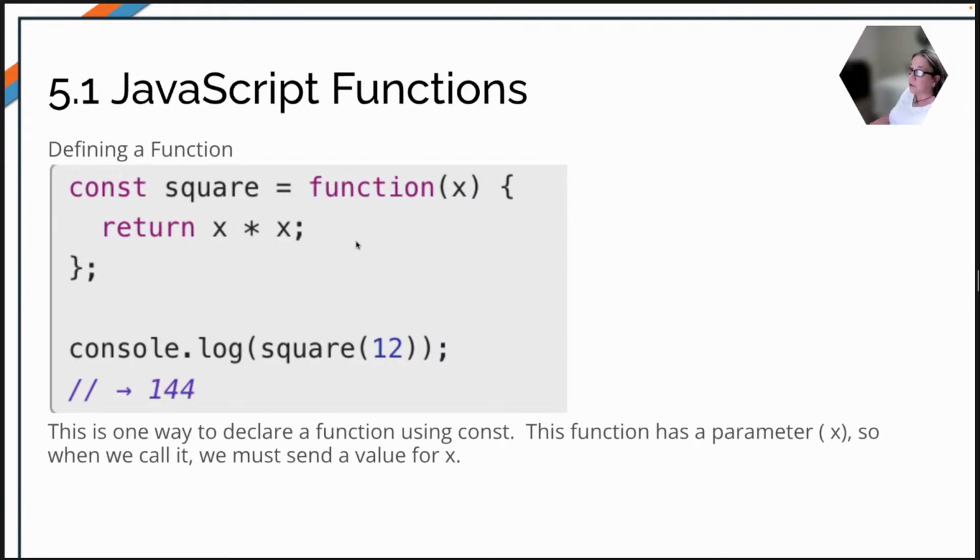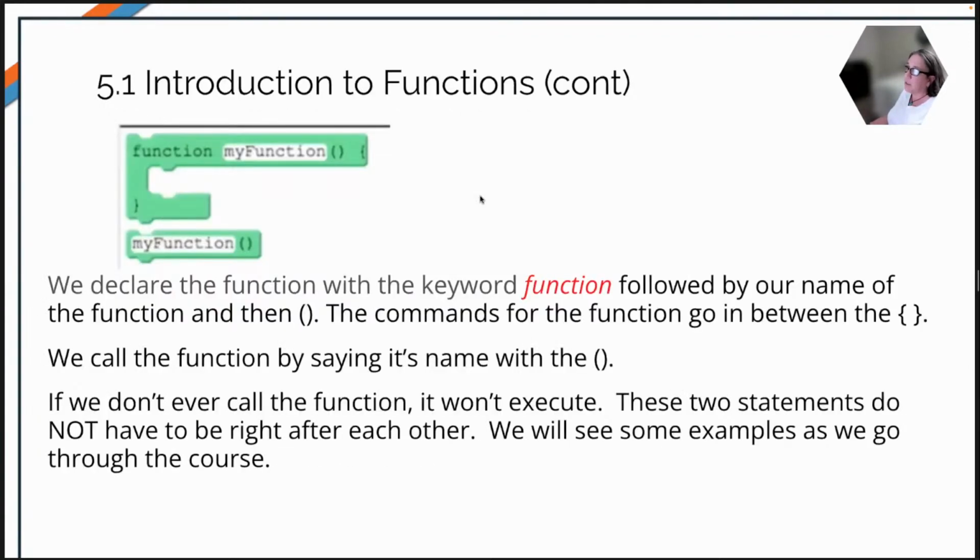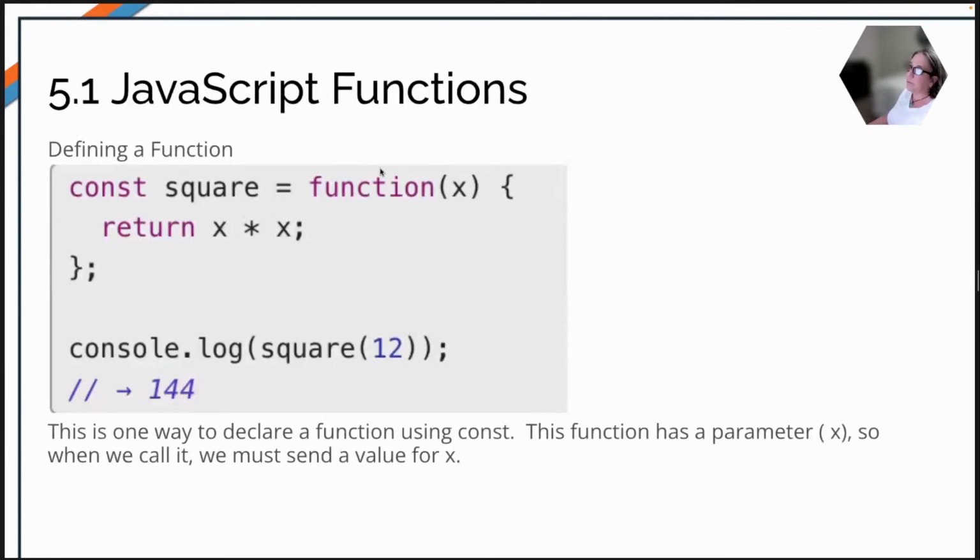So this function does have a parameter. You notice here, we've got something in between those parentheses, and over here we did not. So we're going to see a whole bunch of different examples that have parameters. They may have more than one, they may have none. Whenever you do have a parameter, we must send it a value. There are some examples I'll show you where you may have accidentally sent too many, or you may have forgotten to send it, and I'll show you what happens when you do that.